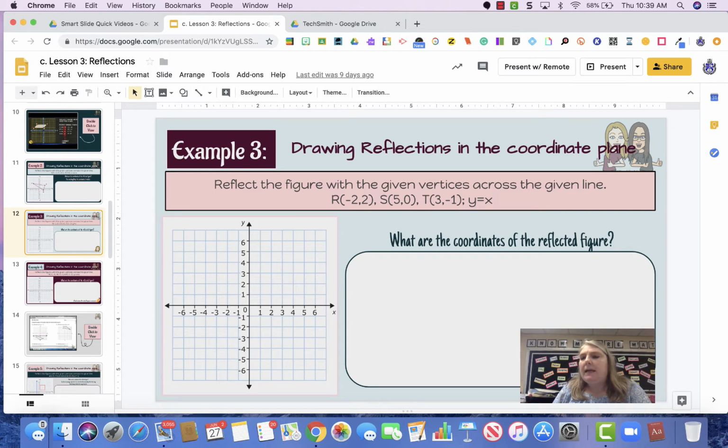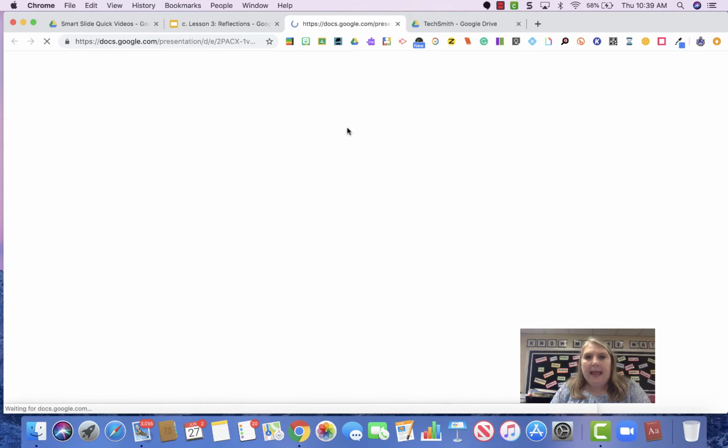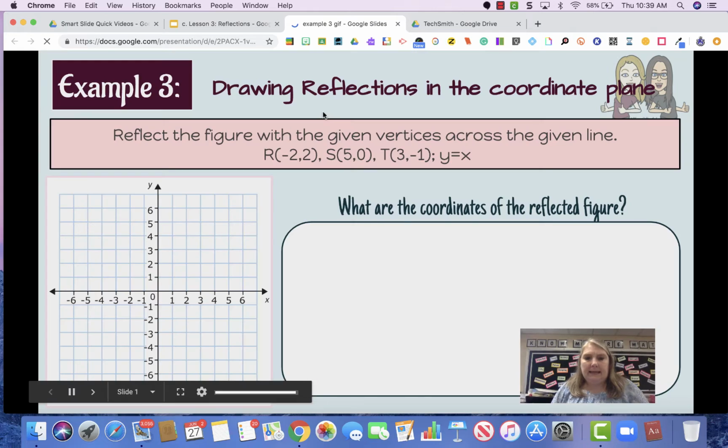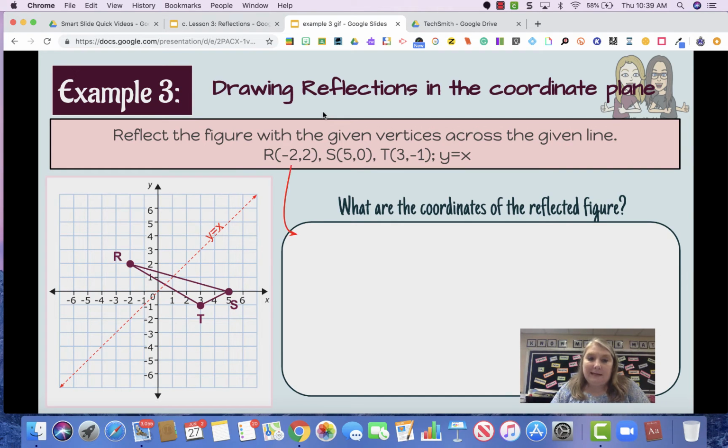So when you see a Bitmoji, if you click on this Bitmoji, what will happen is I'm asking my students to reflect over y equals x, and sometimes students need help getting started. So this is a way to help them find a way to get help. So what happens is they click on the GIF file, and without me doing anything, the GIF is an animation that shows them step by step in color exactly how to do the problem.